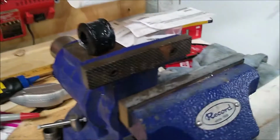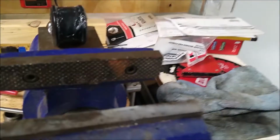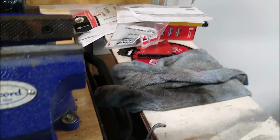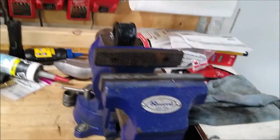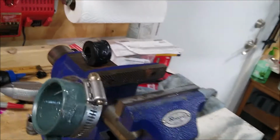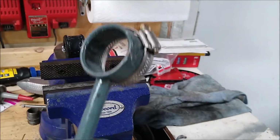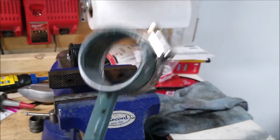So I'm back, but that little project of getting the bushing on a little bit and then trying to get the thing onto it is really not going to work. That bushing is way too hard. There's no possible way. I am not The Rock or Hulk Hogan or somebody to be able to push this manually onto there. Maybe I'm just not feeling good. Maybe I'm just weak this morning. I don't have my Wheaties or whatever. But that ain't going on there by just hand pushing.